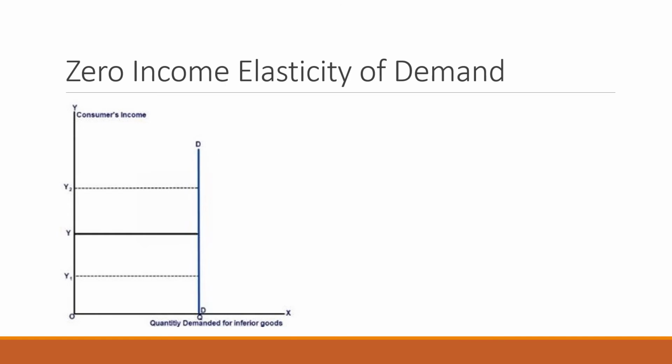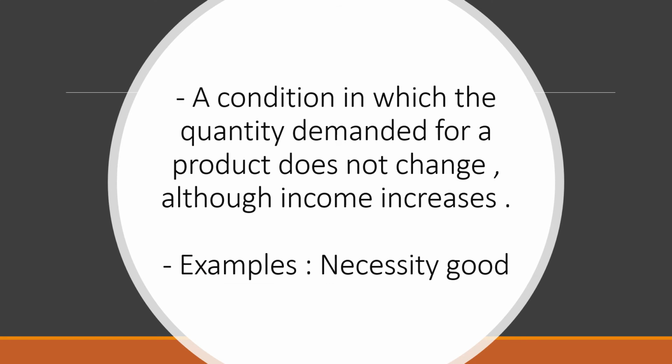Next, this is zero income elasticity of demand. Zero income elasticity of demand, which is YED equal to 0, means a change in income has no effect on the quantity bought. These are called sticky goods. Negative income elasticity of demand, which is YED below 0, is when an increase in income is accompanied by a decrease in the quantity demanded.